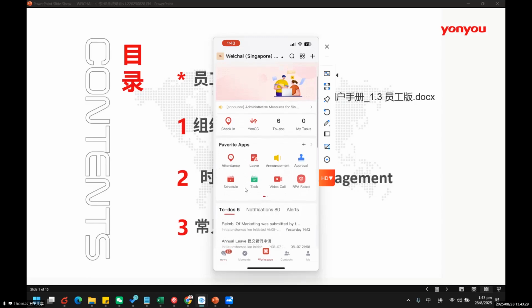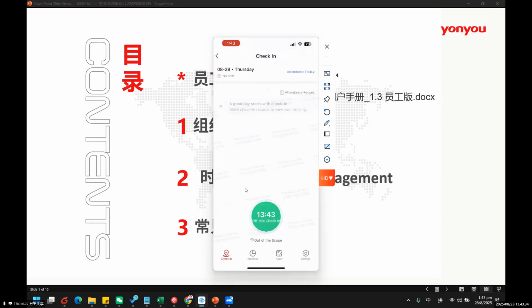So you can see under the apps, there is Attendance. You just click on it, Attendance. Right. And for the attendance check-in, a few things I need to share is that this is only usable after we set up all the settings, like the Wi-Fi and then the attendance policy. So if the Wi-Fi setting is not set up correctly, then the user will only see the off-site check-in, just as we see right now.